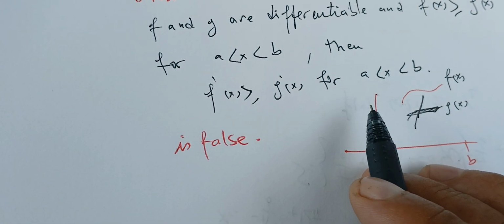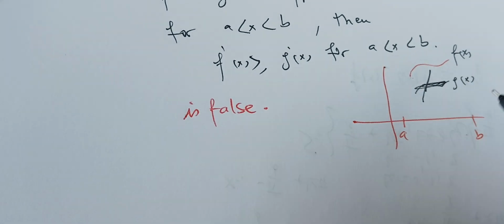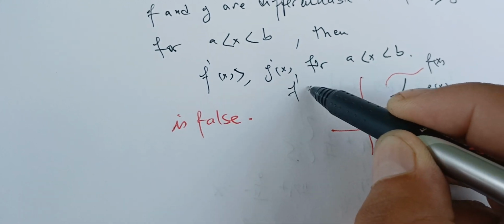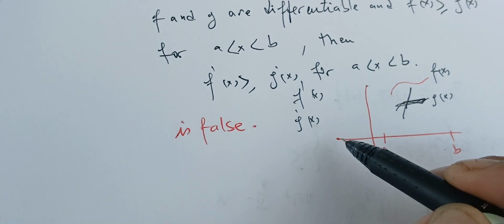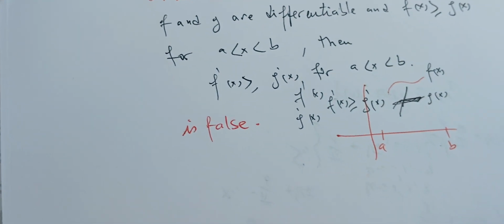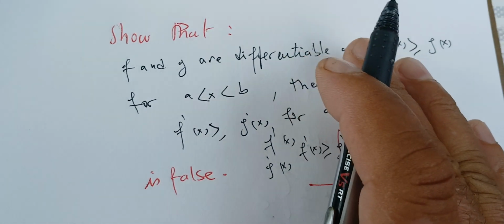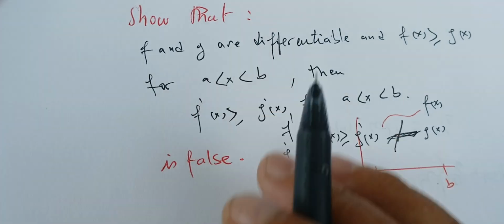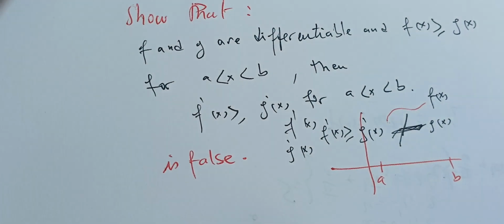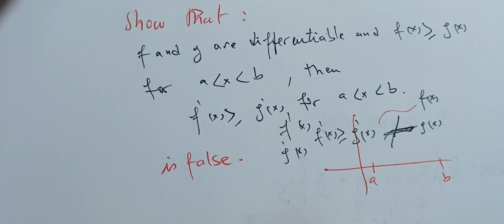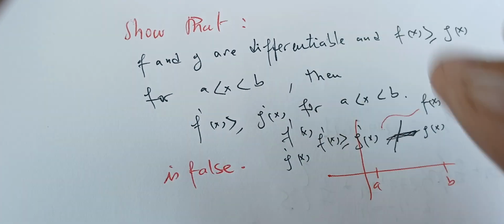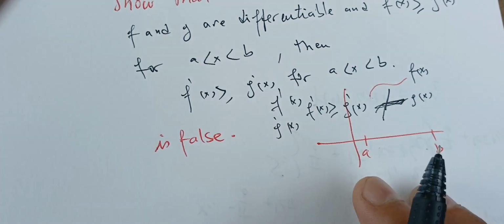But the issue that we have is that if we find f prime of x and g prime of x, we don't have that f prime of x is still bigger than g prime of x. In our case, the easiest way to prove that such a statement is false is to find some examples. I think I have answered this question before. I'm not sure where I put it, but this is just a clarification of the issue.